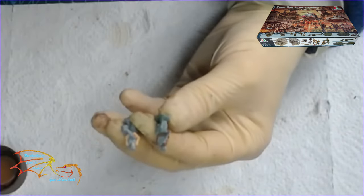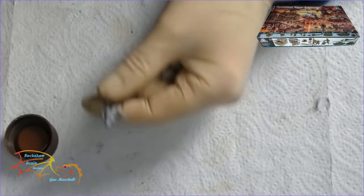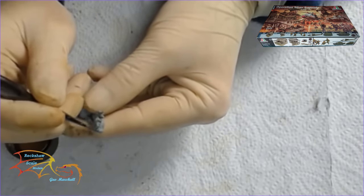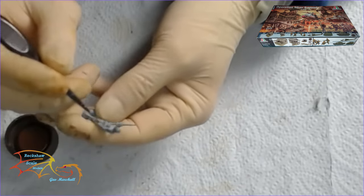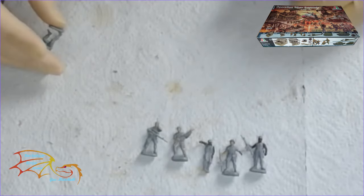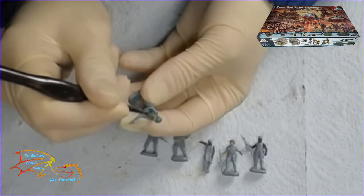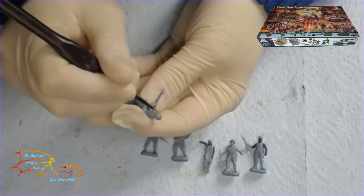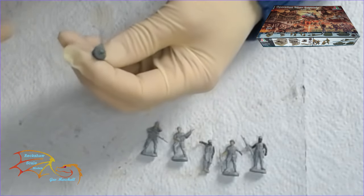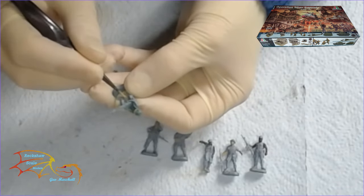Now each figure is slightly different, each set. You have ones with short sleeves, long sleeves, and so on. So I'm going to pay attention to which ones I'm going to be painting with the flesh colour. I'm starting at this point to think how I'm going to be placing them in the diorama. I'm not going to be using all the figures, only a select few. But here it gives you a snapshot of the poses that I'm going to be using. It's a nice variety of poses on the actual figures. That's one good thing about the figures. They're not just a static pose. There are various poses, from weapon at rest, a person leaning against something, or standing in a different manner.